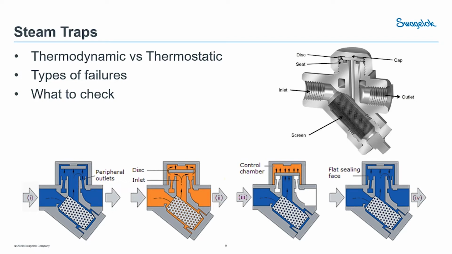If there's nothing flowing through it, something to check, especially on thermodynamic traps, is these filters here. So very, very frequently, this filter is all clogged up or completely plugged. It's a pretty simple task to just isolate that, take it out, and service it. Again, your steam systems will have a little bit of degradation inside the piping here and there, and you'll be surprised at how much crud can build up, which is the reason why we have these screens in here.